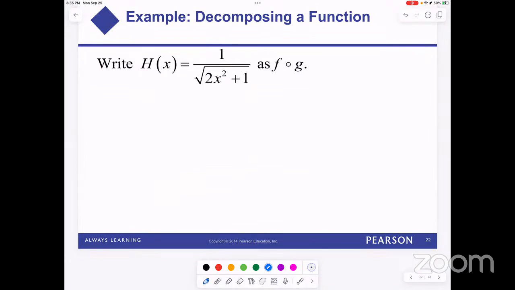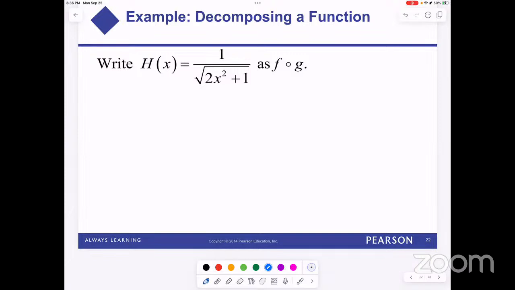So far with combining functions and composite functions, we have been given two functions. We either add, or combine the functions, or we take the composition of functions and we get an answer. So here we want to start with that answer and work in reverse, right? We're asked to write this H as F compose G. There's more than one correct answer here. It just depends on how you set it up. You just want it so that when you say F of G of X, you get this result.